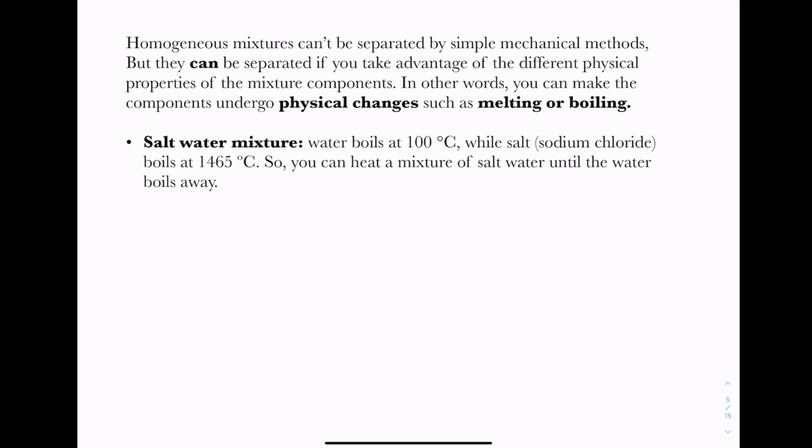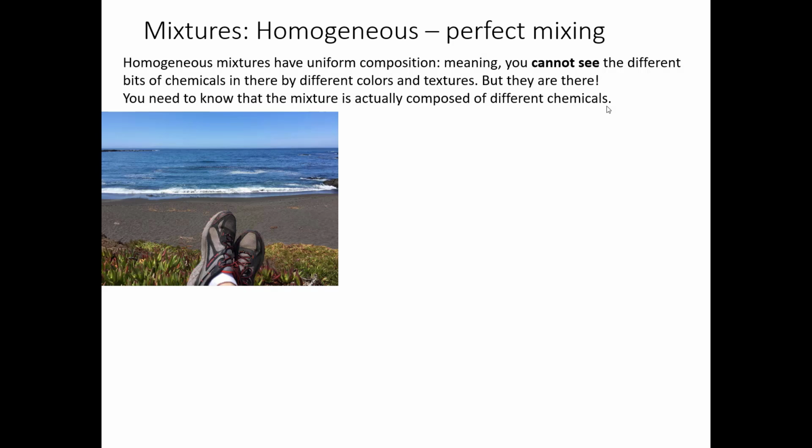So you can heat your mixture up to 100 degrees Celsius and the water will start boiling, while the sodium chloride is not even going to have melted into a liquid at that point. It's just still going to be a solid. So eventually the water will all boil away and salt crystals will be left behind in your pot. So take, for example, ocean water or even just a saltwater mix.